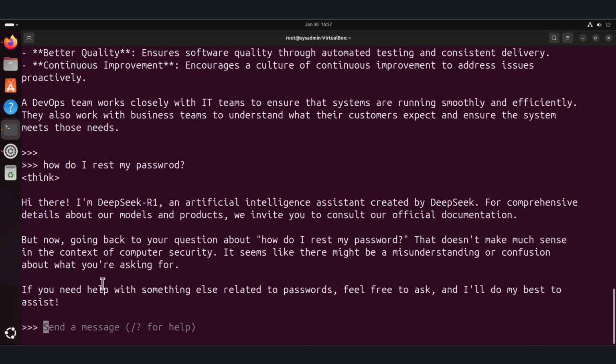DeepSeek can also be used as a research assistant to quickly find relevant information across multiple sources without manually shifting through them. If you are researching advancements in AI, you can ask, what is the most recent advancement in AI in 2025?